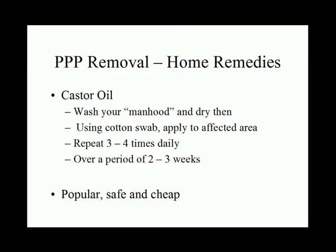You need to repeat this 3 to 4 times daily over a period of 2 to 3 weeks. After 2 to 3 weeks, you might see your Pearly Penile Papules getting smaller, or even some of them disappearing from the glans of the penis. This is a very popular way, safe, and definitely very cheap.